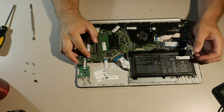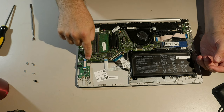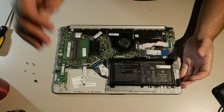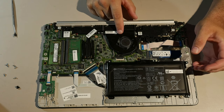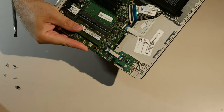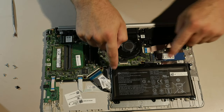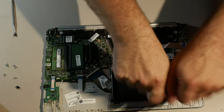If this is an unused but still integrated for some reason SATA port, you have the option of, if you can find the cable and possibly the caddy, putting a SATA hard drive in this case, in addition to the PCI Express one. You can upgrade the RAM. The processor, I can basically guarantee you, is soldered directly to the board. There's no room in here for a socket anyway, I bet. I can actually see it. And it's soldered directly to the board. No processor upgrade, which is standard for most laptops now. So there's your internals. Battery, obviously there's some very obvious screws around the battery, and it just slides directly into the slot. I bet that just pulls right out.